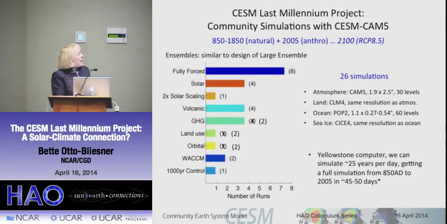With this configuration, on a good day, and Yellowstone has gotten more busy with time, we could actually finish a last millennium simulation going all the way to 2005 in about 2 months. That's lengthened as the computer's gotten more busy. And we designed 26 simulations here to sample both the different forcings, but also the internal variability. So we have a 1,000-year control that's just forced with 850 AD conditions to give us a measure of internal variability. We have a number of single forced simulations, orbital, land use, greenhouse, volcanic, with different numbers of ensemble members, and we have changed that over time. And then we have one simulation where we include all the forcings, and I'll show you the forcings we use in the next slide. We have 8 of those simulations.